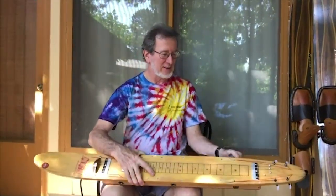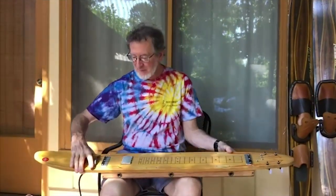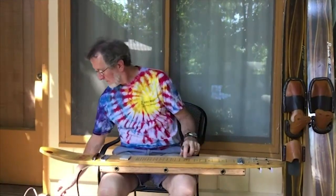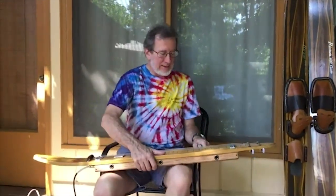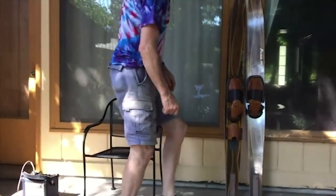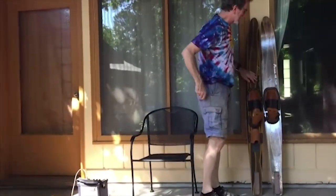This is just one of the guitars I've just finished building. A little four-string baritone water ski. And I found a couple others for the next project. Gonna make some out of this.